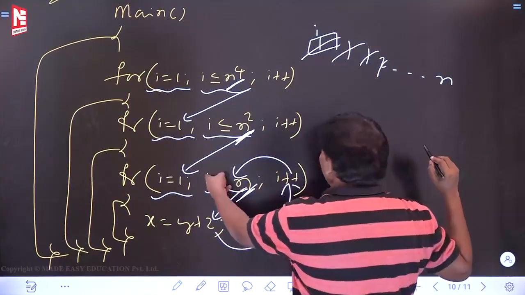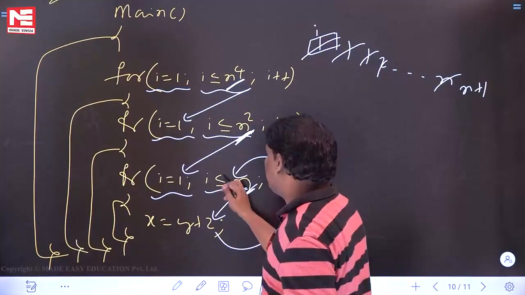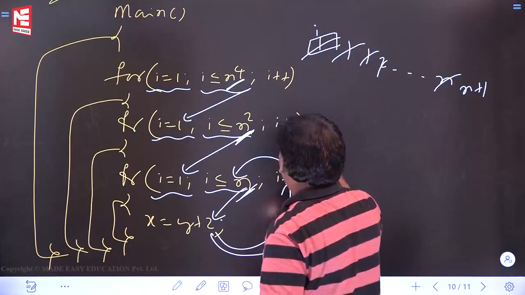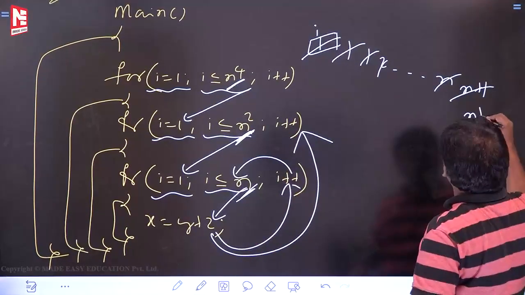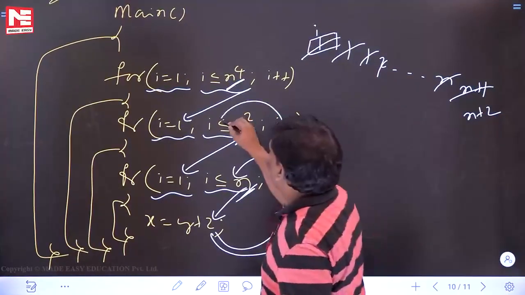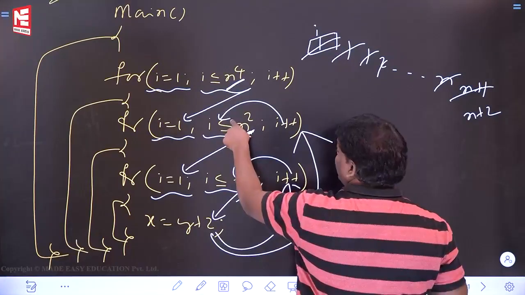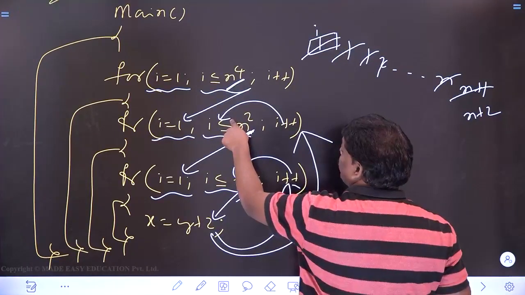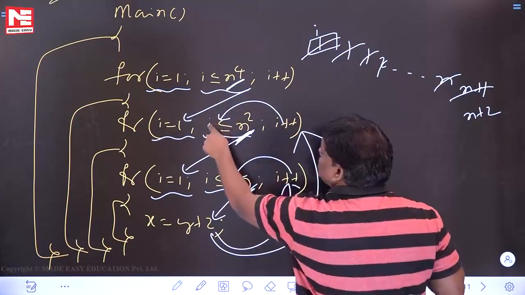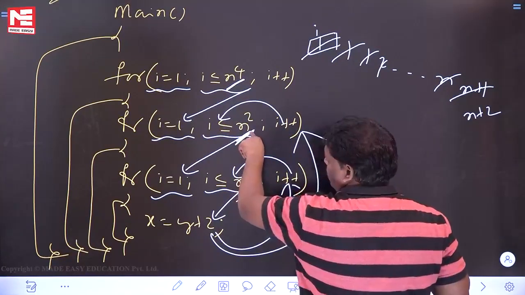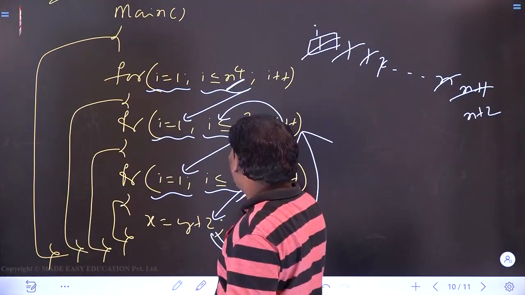Whenever the i value becomes n plus 1, this fails, and you will go here. Then what is the answer? This will become n plus 2. n plus 2 less than or equal to n square: condition true. This, I think, a small mistake is going on, so please be careful. What is the i value here? n plus 2. n plus 2 less than or equal to n square. True. Because it is true, every time it is true you have to execute here.